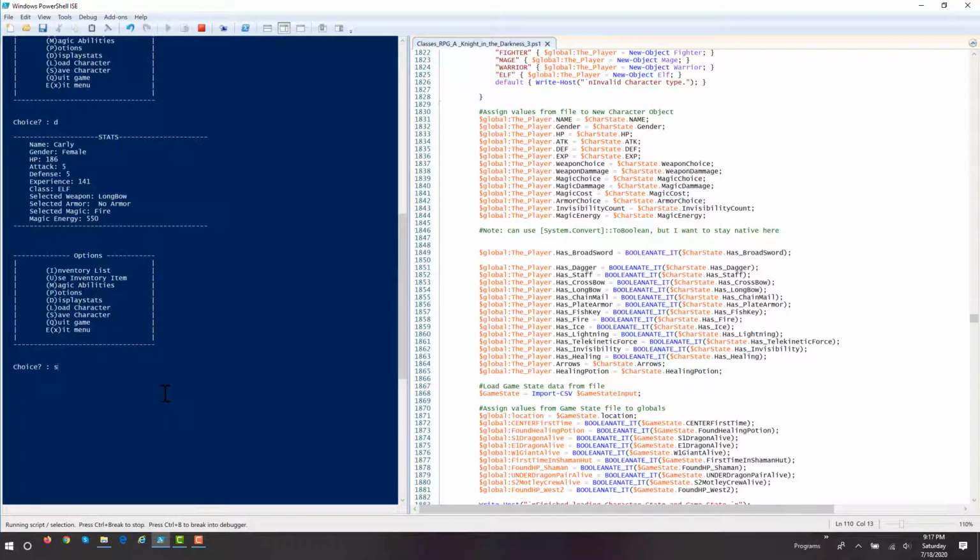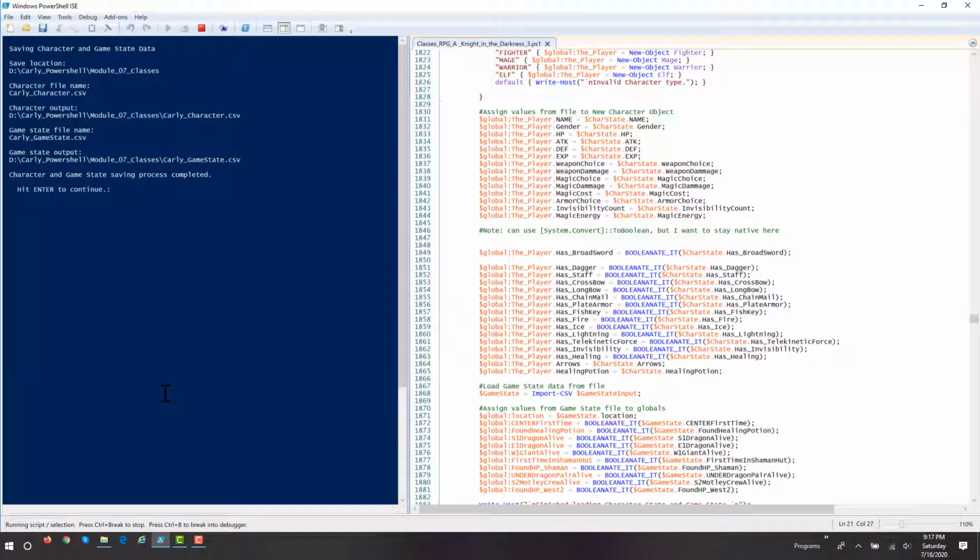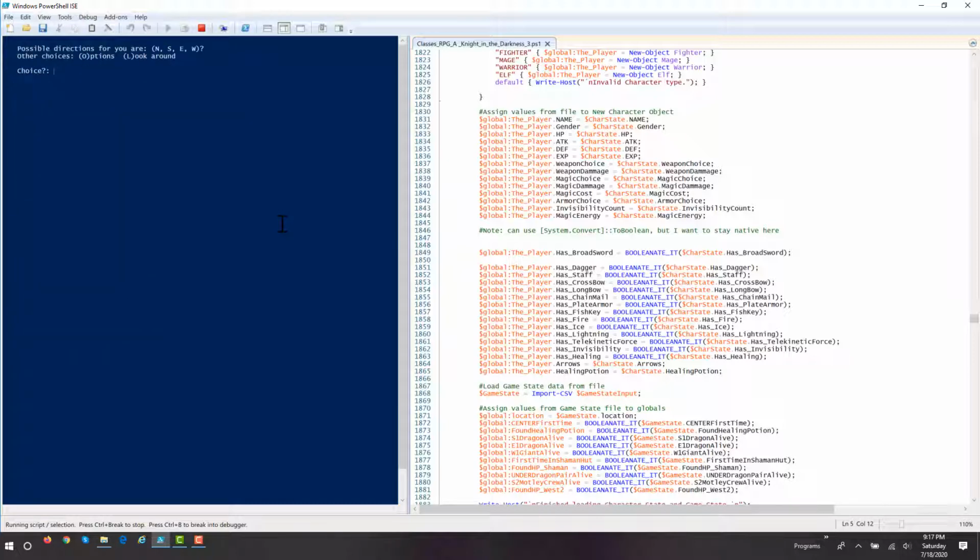I'm going to save a character. There, in this case, we've saved our character. So there's a CSV file that stores our character state, and there's a CSV file that stores our game state. Okay? And exit. And let's go ahead and leave the game here. And we'll quit the game. Okay?